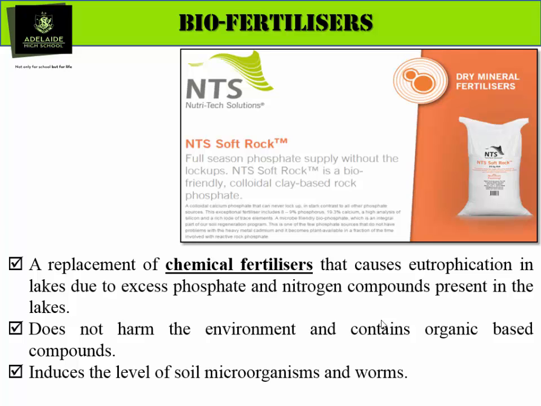So instead of using chemical fertilizers, we have what we call biofertilizers here. NTS here is actually an example of a company, Nutri-Tech Solutions, that comes up with the production of biofertilizers. There are many other companies that do this, but this is one of them. All right. And if you have a look over here, let's see the description. Full season phosphate supply without lockups, bio-friendly, colloidal clay-based rock phosphate. So it does contain phosphate, but it does not go to the point that it is like those chemical fertilizers that will cause eutrophication in the lakes.